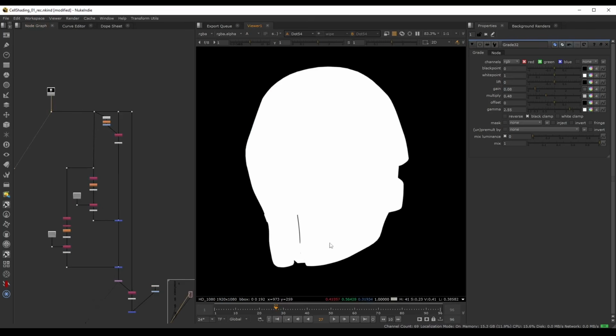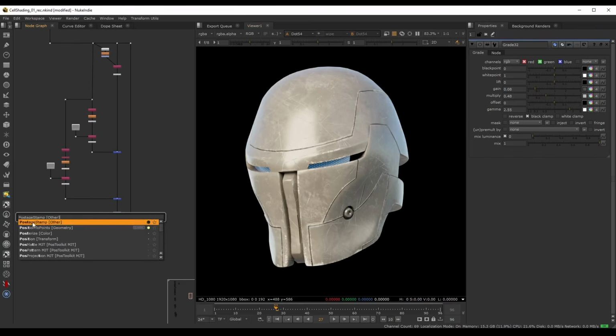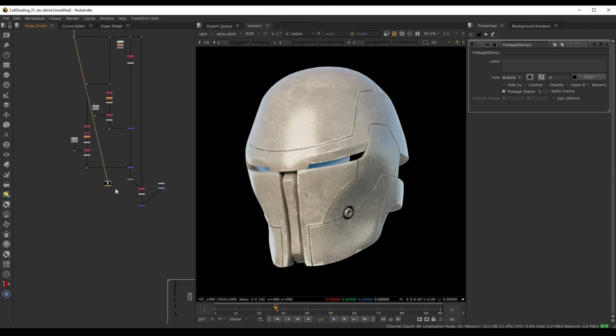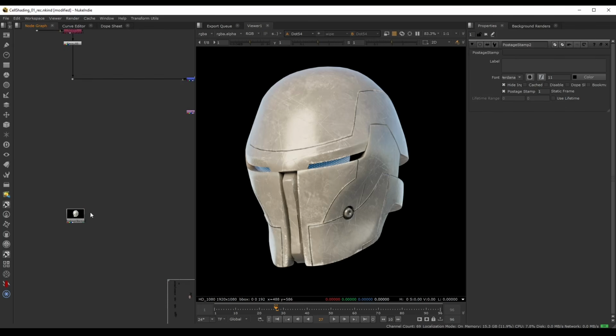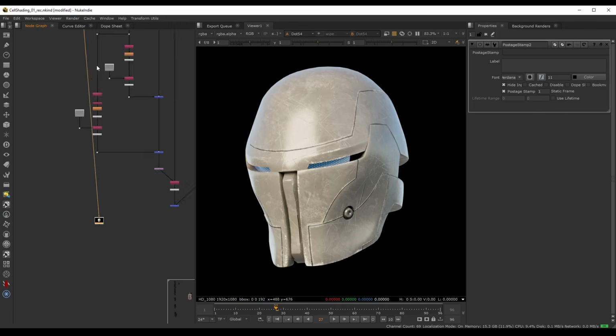If I press A, we can just use this information here to create just a simple edge around this shape. So if I press A again, let's maybe do a postage stamp node, and let's point this back to our render, just so we keep things a little bit more organized. So this postage stamp will be sort of like an object merge in Houdini. It will simply point back to our render over here.